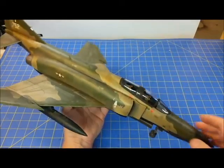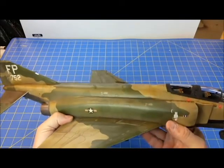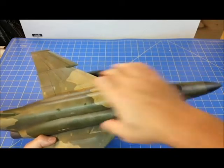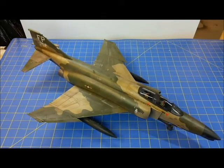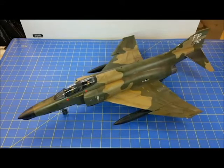I could sit here and go on about the things I feel like I could do better, and I'm sure those of you watching will point out things too. I was happy with learning how to do some of the oil weathering and the way that worked out. The scheme looks good. There's a better way to mask, so the way the camo was put down could be improved. I need to find a way to get the airbrush to work better — the airbrush wasn't working well, so the layers of paint went down a little thicker than I wanted, leaving lines at the layers that I didn't want. That's again a learning curve.